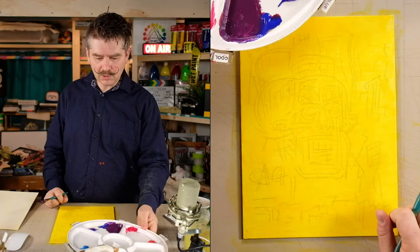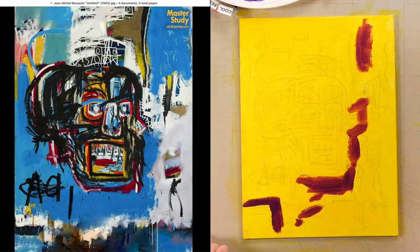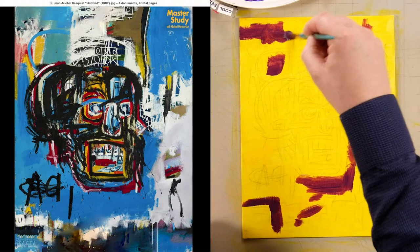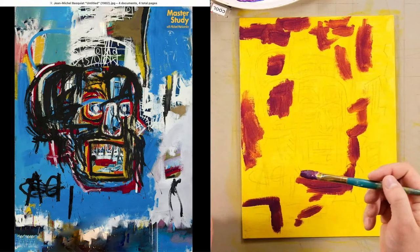So I'm gonna paint with just this, and let's just start going around here and putting paint onto the canvas. And you're like, whoa, there's no purple right there. Oh, really? I mean, there's blue over top. I don't know if there's purple over top. So I'm just gonna, why not? I'm gonna maybe try to preserve some of the basic shape of the face and maybe where the eyes go so that I don't get totally lost.